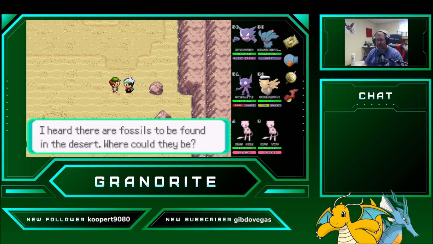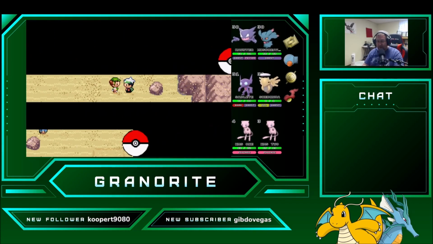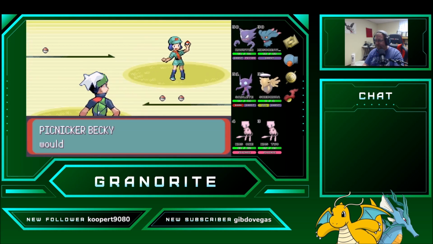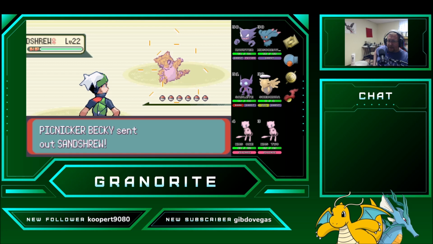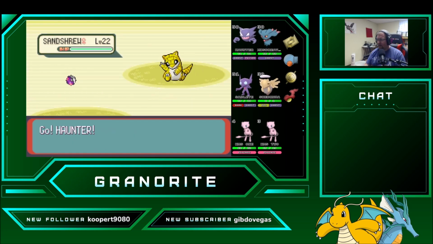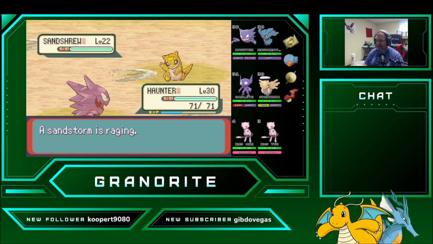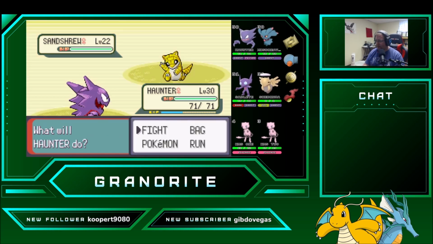Remember, we've already, or well, not remember, we just did. We've already leveled up Sableye, which is good. So we'll get Haunter here, and then we'll get Misdreavus and Haunter in the next double battle.